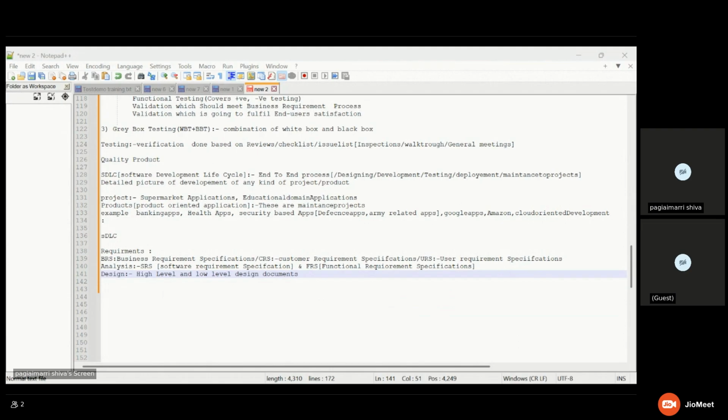After this, we go for the coding part. In coding, based on the technology, developers will develop the source code and test it. In the testing part, system testing will be covered. After completion of system testing, regression testing, compatibility testing, everything, once the client is involved in random testing, it is called user acceptance testing, which is considered as alpha testing.